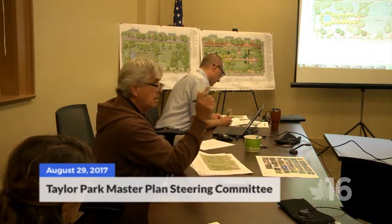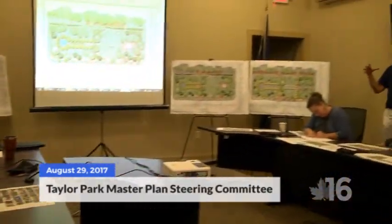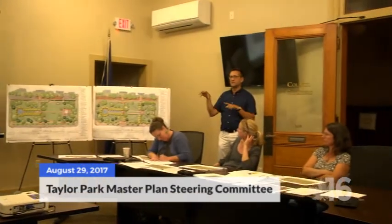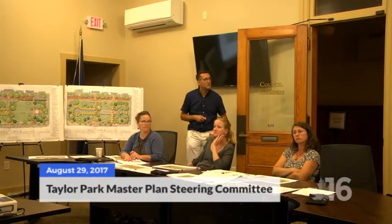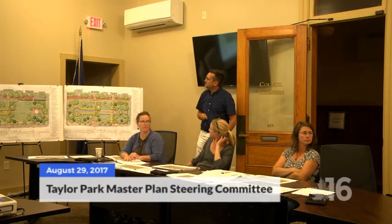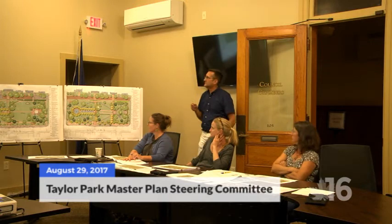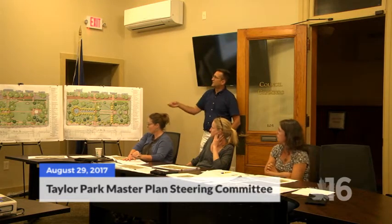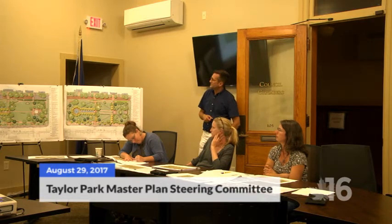It sounds like, as far as the committee, I'm hearing the oval is a popular direction. And then we need to talk about some of the more specific details. Jeff, I also like the idea that you connected those corner pieces with the sidewalk that doesn't now run perfectly parallel on the west side of the park. Yeah, I did like that as well. That did have an appeal to it too.